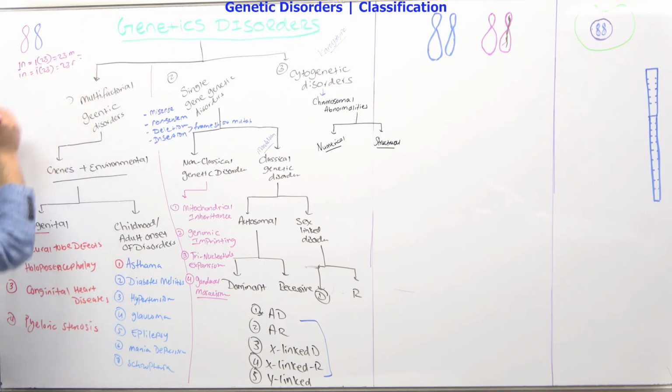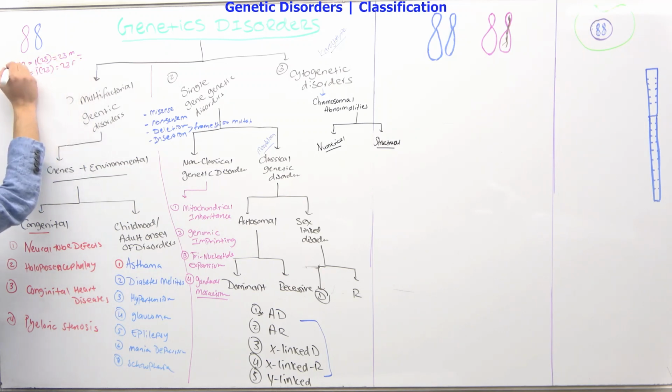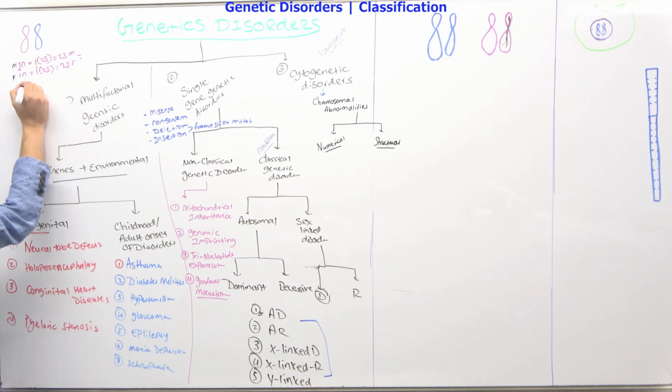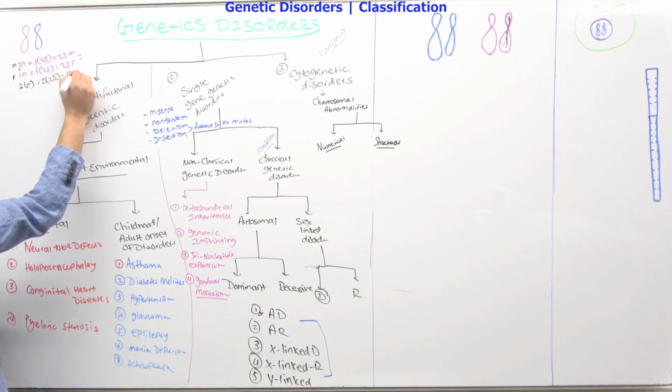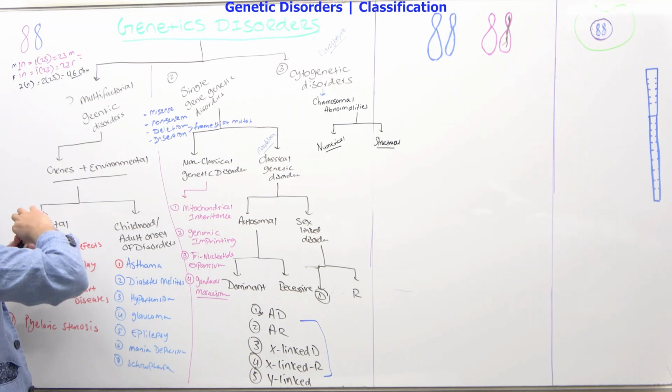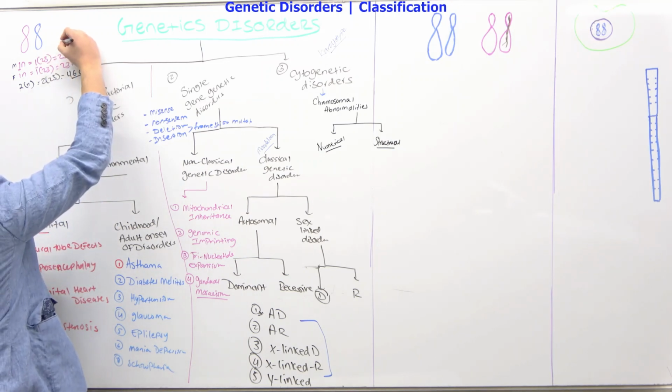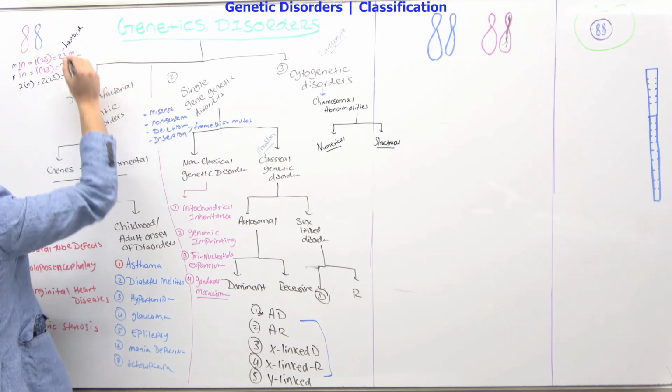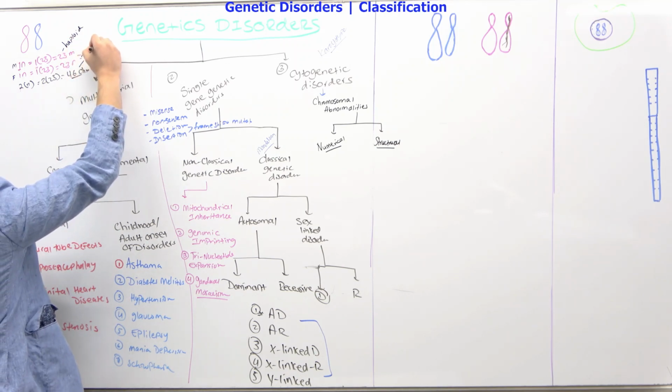So together, when you add them, we multiply by 2. Sometimes we can just write 2n, because one is father and one is mother, that equals 2. And 2 times 23 gives you 46 chromosomes. So normally you have 46 chromosomes. If you have 23 chromosomes, we call that haploid. But if you have 46 chromosomes, we call that diploid.